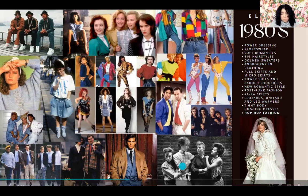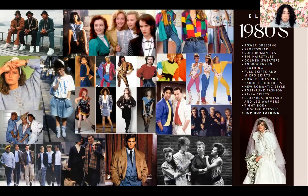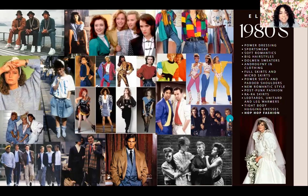This is technically the start of hip hop fashion, because in the 1970s, that's where we start to see hip hop start to come out and trend. But over time in the 80s, that's when it actually solidified as an actual fashion style. So besides the leggings, that's where we also start to see women wear them often and go out. Can you go to the next one, Noel, please?